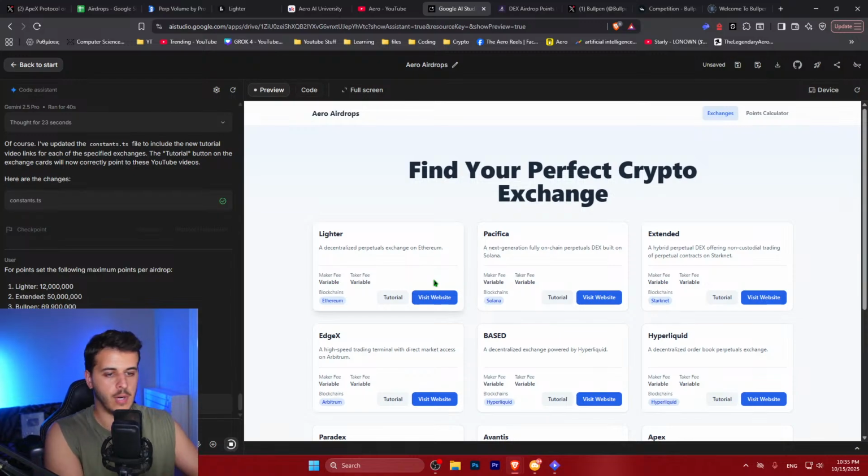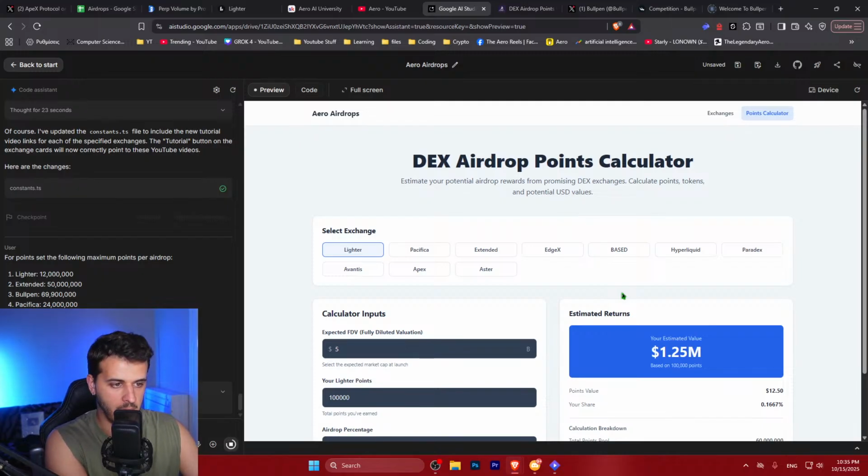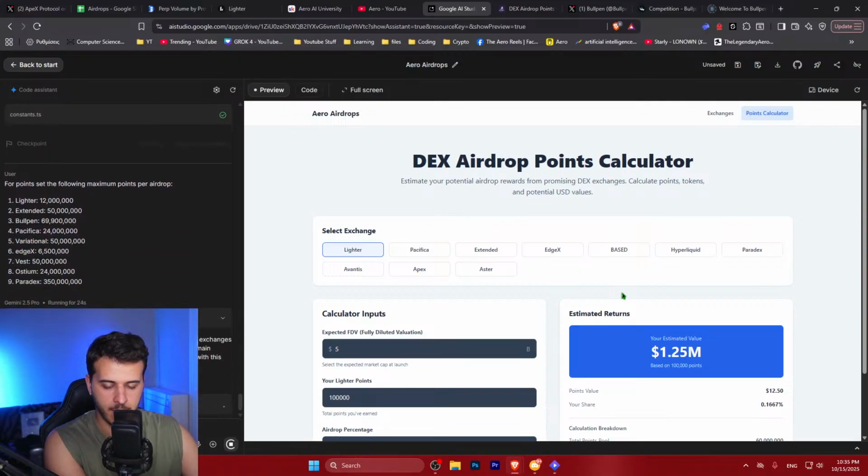Okay, so we're adding these points for each of these ones. About the other ones, we don't know. So I'm probably not going to be adding some kind of points to them because it's not quite obvious how much profitability there is for each one of them. So yeah, let's see.